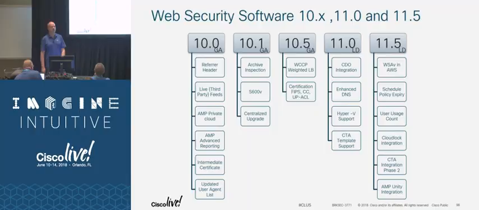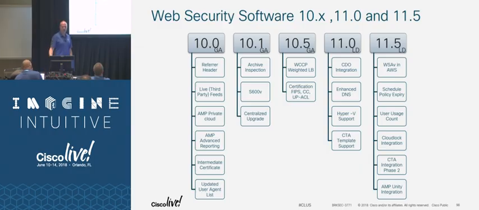So we talk about new versions of code. If you're sitting on anything less than 10 right now, when you go home, please put in a request and get those things upgraded. Get them to current code. Especially if you're using AMP, and we'll talk about that in a little bit. If you're using AMP, you've got to stay bleeding edge because we've done so many improvements as we get further along.